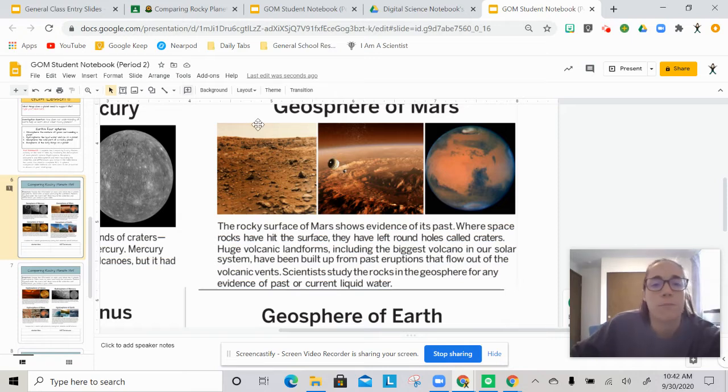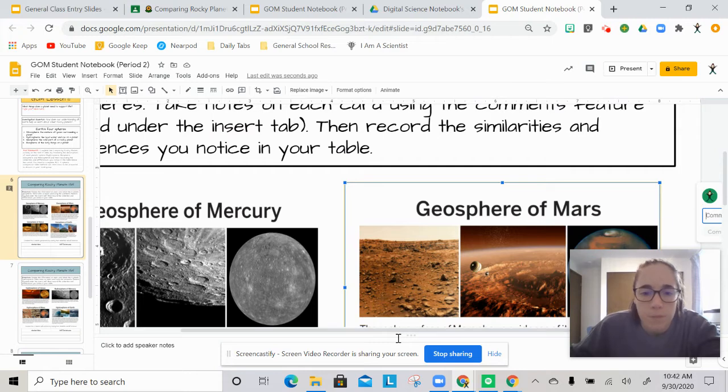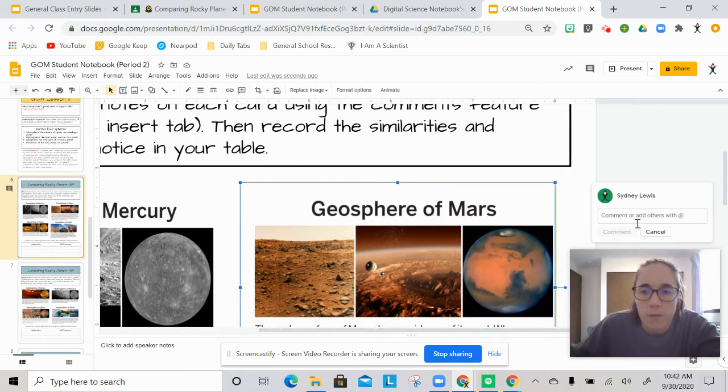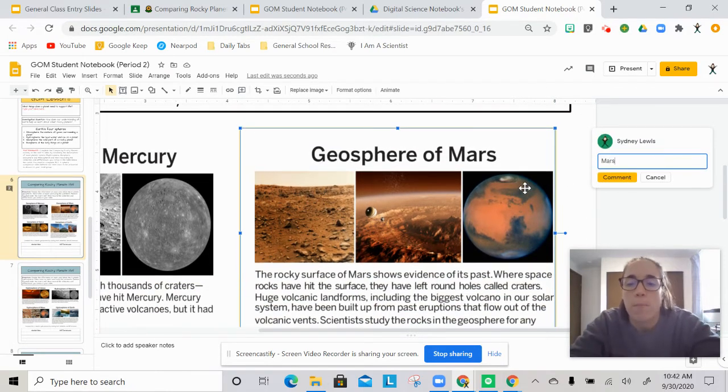There's a lot of important information in this card, but I'm going to note for myself here that one piece of information that seems important to me is really the fact that Mars' surface was formed by craters. We see that, right?